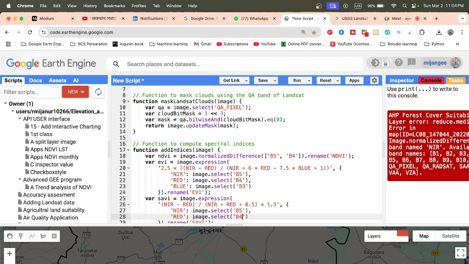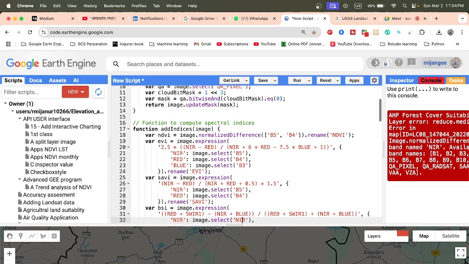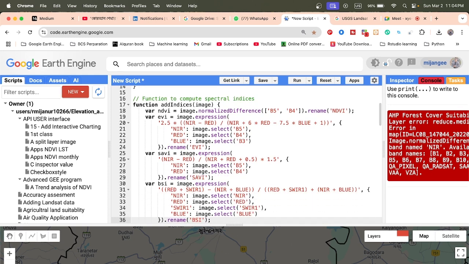Then change near B5, red B4, shortwave infrared one is B6, and blue is B3.